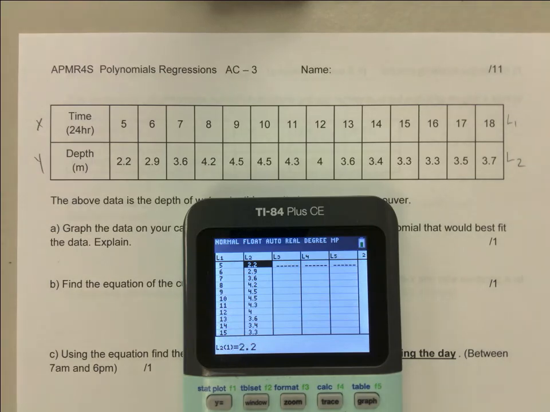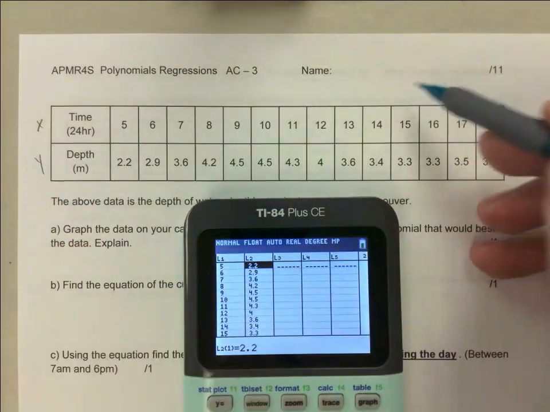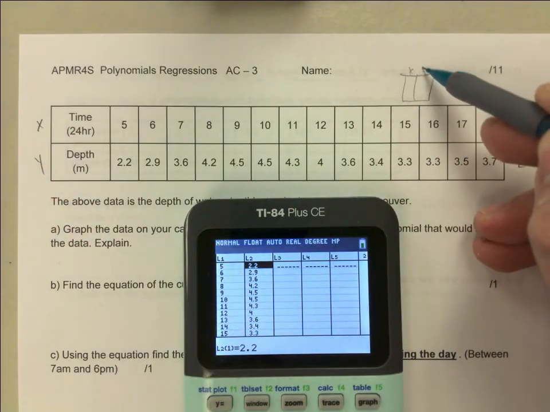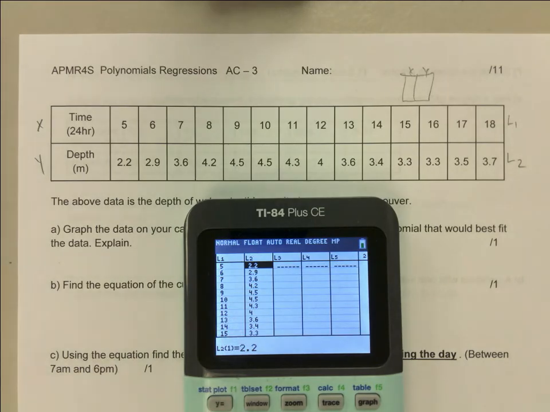So you're like, wait a minute, it's always X. It's always been X. Why is it Y now? It stays the same. It never changes. Yes? Is X always on the top? Always. X, Y. So X, Y, or if it's like this, X, Y. Okay? That's just how it goes.